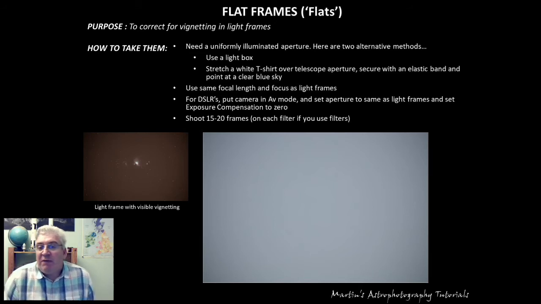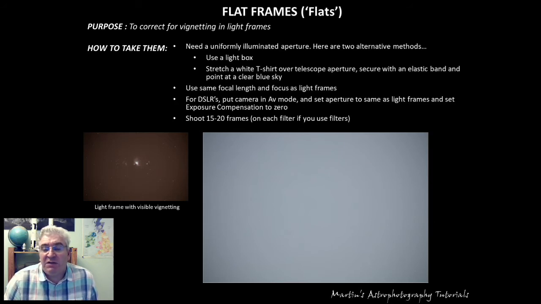So the next type of calibration frame is the flat frame. And flat frames are for trying to remove the effect of vignetting. Now, vignetting is an optical effect, so it's to do with the characteristics of your optical train, so whether it's a camera lens or a telescope you're using, and also the size of your sensor. The more you try and squeeze a wider field of view with a bigger sensor out of your telescope, the more vignetting you will see.